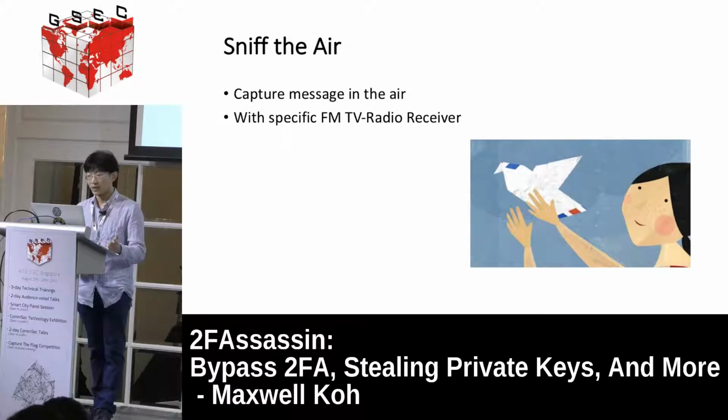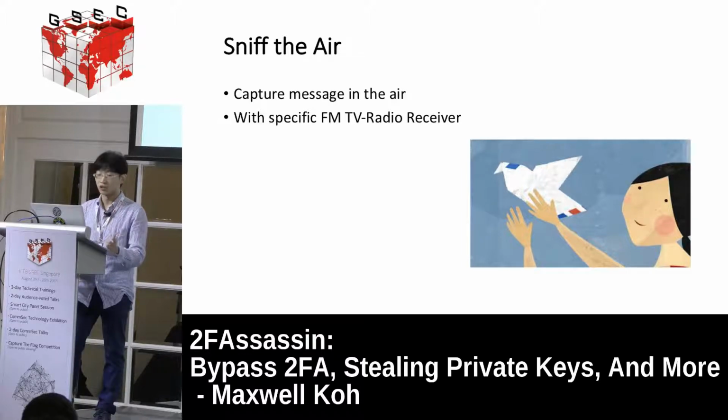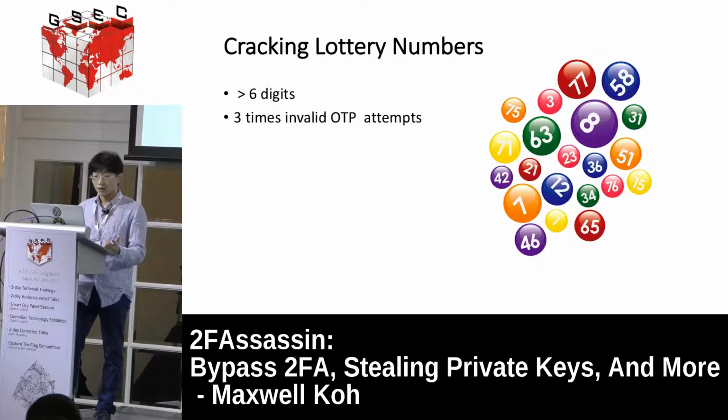Another way to get OTP is if you can sniff the wireless signal to capture the text messages. There are devices available. I saw some of them at DEF CON, so maybe you want to check that out on the internet. If you can predict lottery numbers, you can probably apply the same techniques to predict OTP. Usually, there are 3 incorrect OTP attempts allowed. After that, you either get banned temporarily or you will have to restart the whole process again.